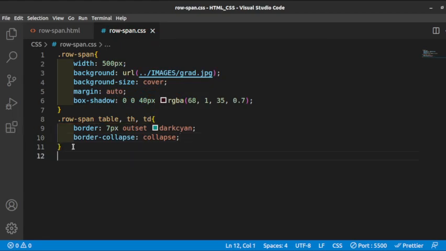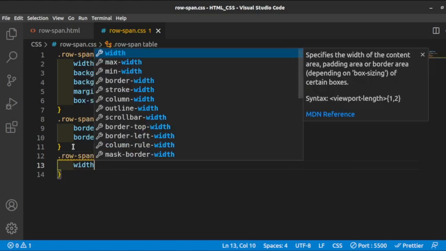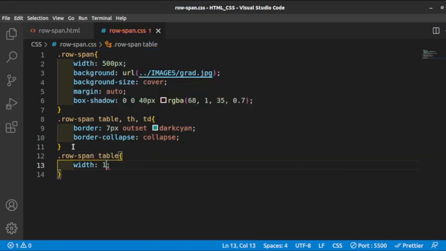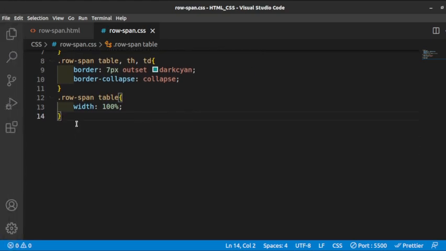We could then say dot row-span, table, we say the width to be 100% of whatever they have set here, which is 500. So it will be 100% of 500 pixels.